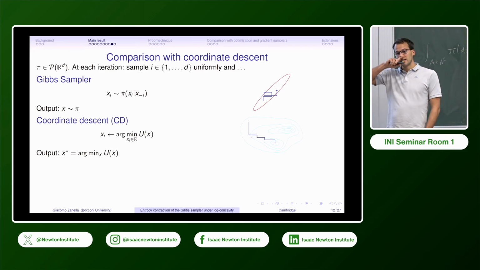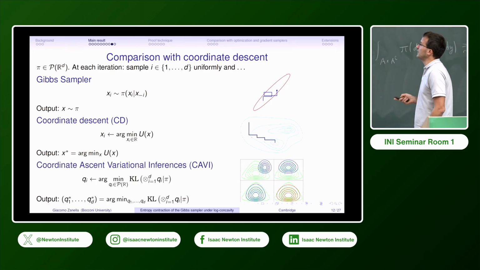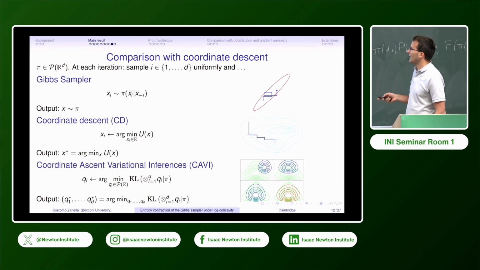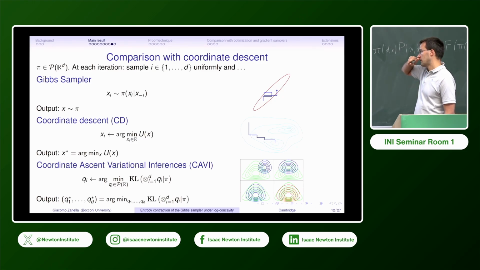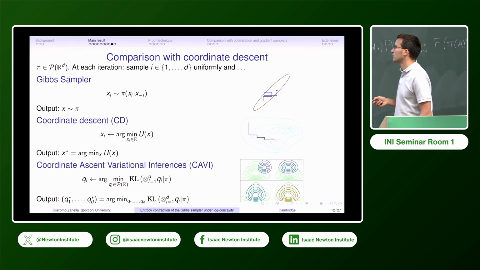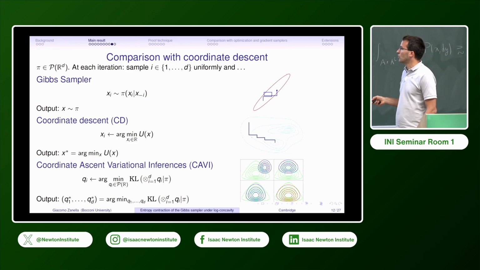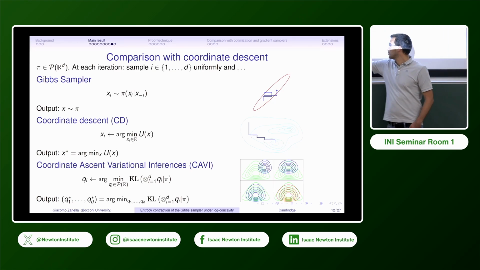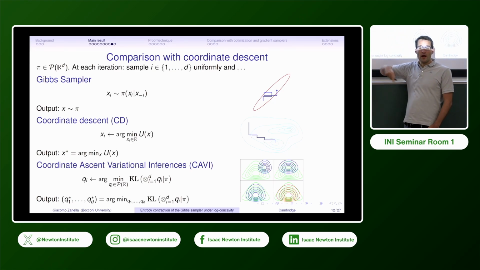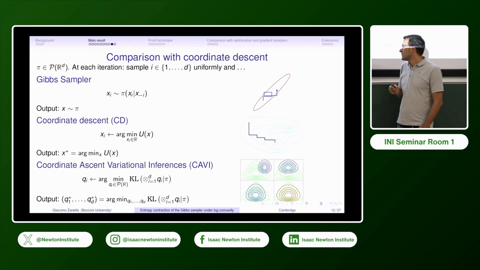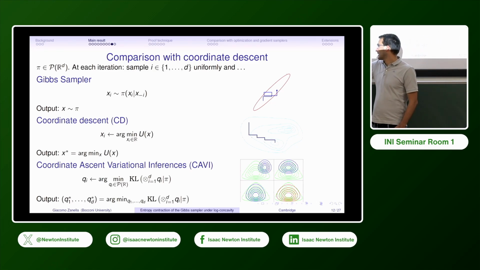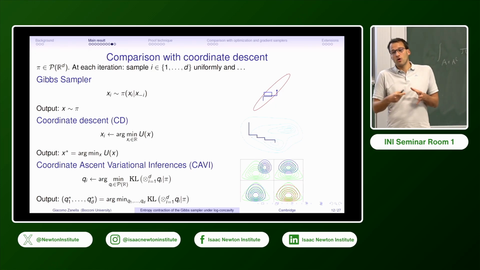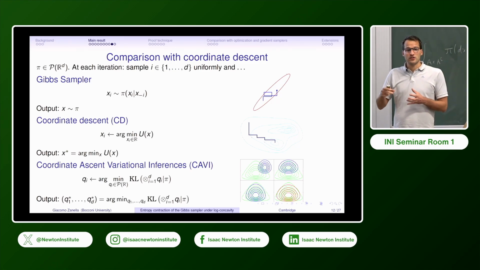Another algorithm which I want to quickly mention, because it's related, and maybe people are already familiar with it, is the so-called coordinate ascent variational inference method. Indeed, this is a kind of trio, sort of cousins, and they are quite related. This algorithm is slightly less obvious, but I think people in variational inference are very familiar with it. Here what you want to do is to compute the so-called mean field approximation of an arbitrary probability distribution, which is the best product form distribution which approximates pi in relative entropy. And one way to do it, also widely used in practice, is to cycle over or randomly choose factors and minimize the relative entropy for one factor at a time. Okay. So this is really a coordinate ascent or descent method in the space of factorized distributions.